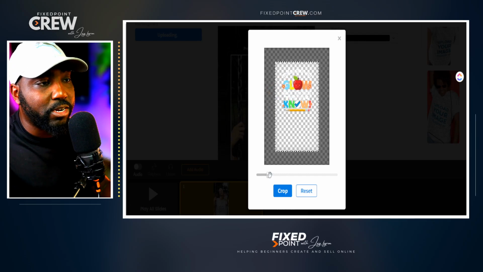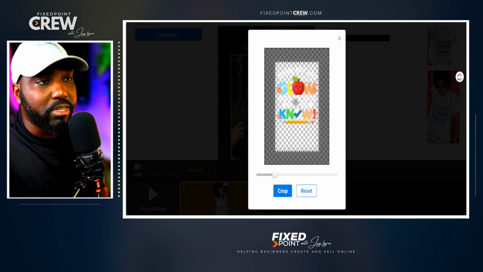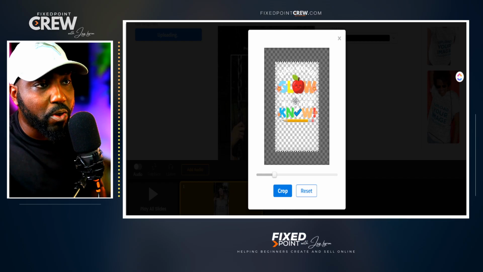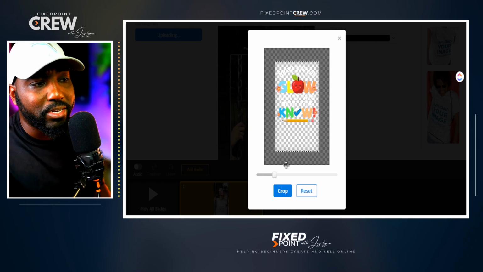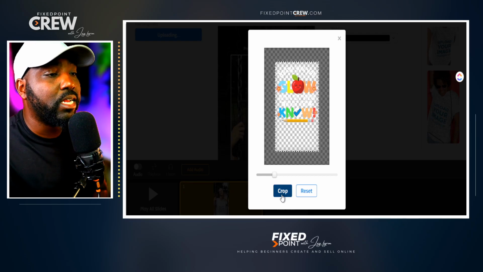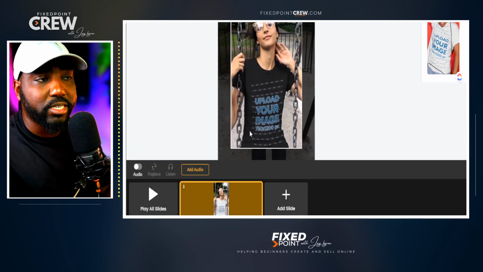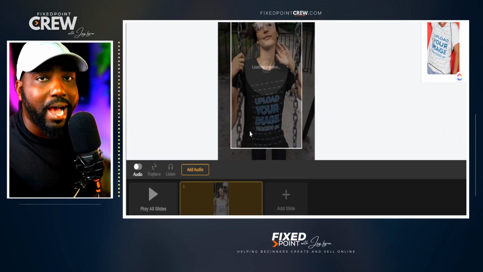So I have this option here to make the image larger, or I can go down and make it smaller, but I definitely want to be mindful of the highlighted box that we have. So the placement that I find to work well with our design is just to move this up a little bit, as this will work perfect on our t-shirt. And if we need to make adjustments, we can always go back in here and crop the image a little bit better to fit our overall design. If everything looks well here, just simply hit crop and it will render on our t-shirt so we know what it looks like before we actually download our video.